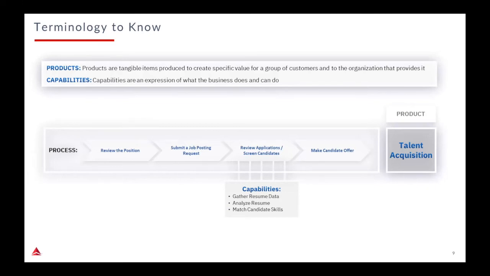I took one breakdown from HR, and this is really just looking at it and going, okay, let's talk about a process as a series of events or tasks. So we broke that down here. You can see a series of 4 different events or tasks that are part of talent acquisition. Well, if we pull one of those events out and we say, let's review applications or screening candidates, what are some of the capabilities that are enabling that task?